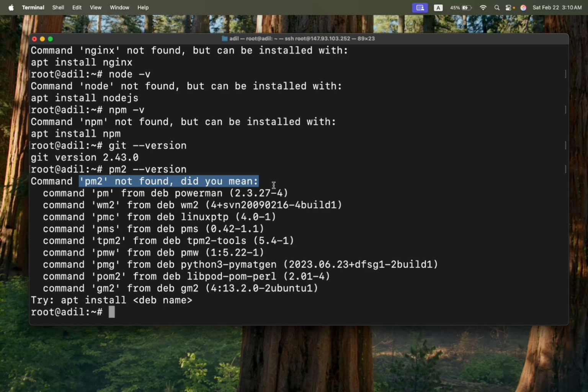So what I'm gonna do is write here sudo apt install nginx. This is the command to install Nginx on Linux operating systems. This sudo is for administrative permission, and this apt is the package manager, and we are telling it to install Nginx.